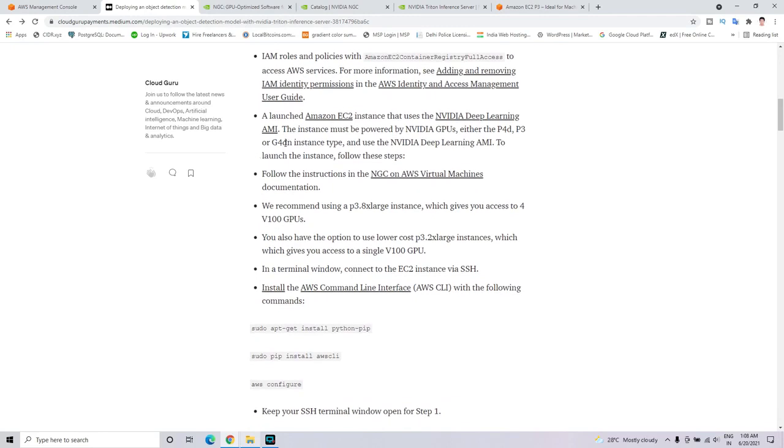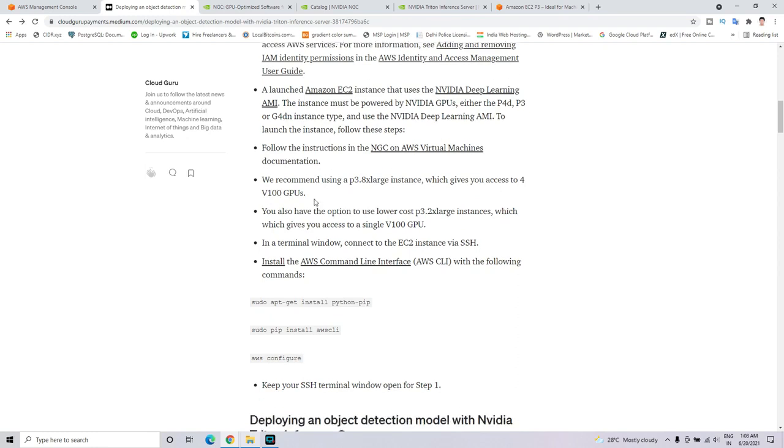And after that, we have to launch an Amazon EC2 instance that uses NVIDIA Deep Learning AMI. And for our project, we are using P3.2xlarge instance, which gives you access to a V100 GPU.